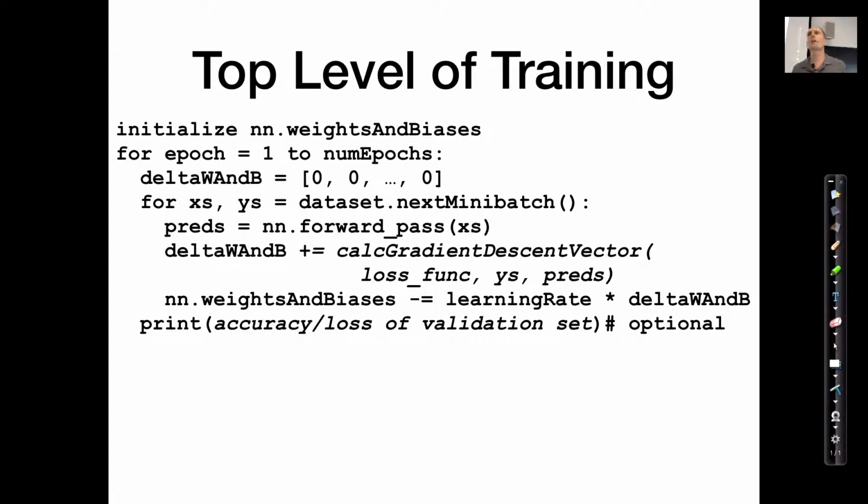We haven't actually talked about sort of what the top level of the training loop looks like. So it looks kind of like this. We're going to have this neural network, and we're going to initialize the weights and the biases. Okay, and it's going to turn out it kind of matters how we do that initialization, but we're not going to get into that now. So we do the initialization, and then we're going to go through a number of epochs, right? An epoch is what? One pass through the data, right, through all of our training instances.